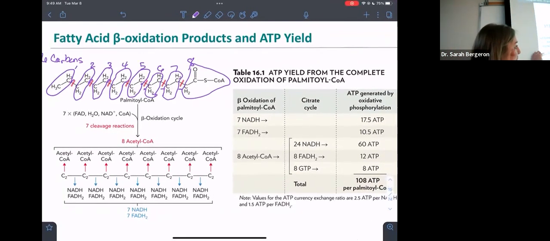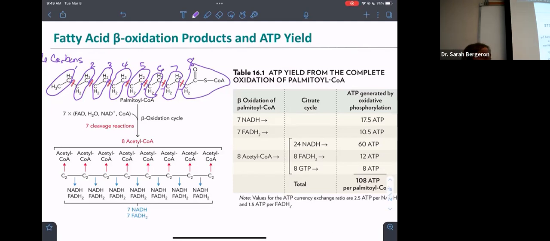So we're generating ATP just from our NADH and our FADH2. But then talk about acetyl-CoA. Can we relate acetyl-CoA to the citrate cycle? Absolutely. So you have to go back and remember, right? Usually when we talk about the citrate cycle, what are we talking about? We're talking about 1 molecule of glucose coming in. 1 molecule of glucose coming in is going to give us what? 2 acetyl-CoAs. So we're kind of used to thinking in terms of 2 acetyl-CoAs for the citrate cycle, right?